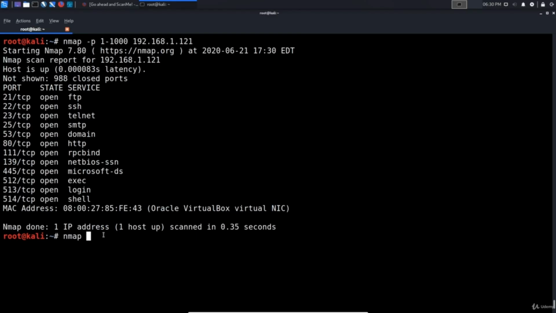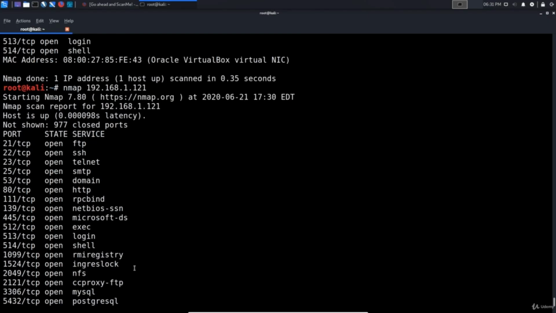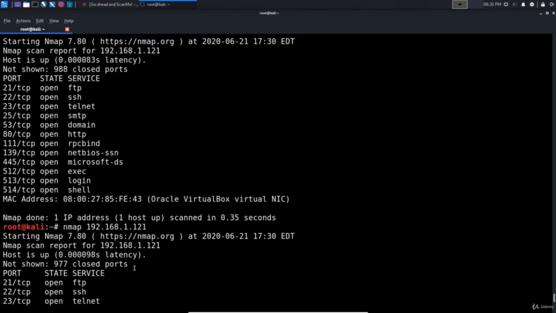If we run our default scan and I say 192.168.1.121 and I hit enter, you'll now see that the results are vastly different. Not only does it scan the ports outside of the range of 1000, it gives us ports all the way to the number 8180, right? So you can see the difference between using the default scan and then specifying your own port range.